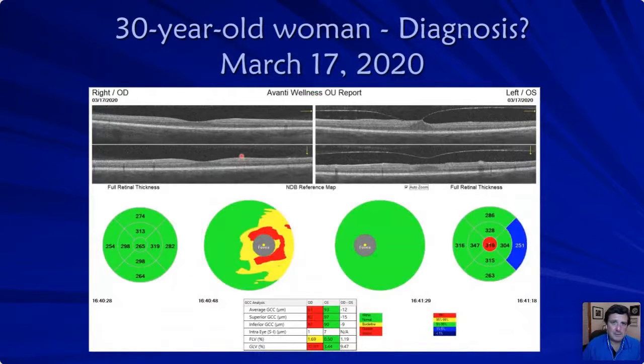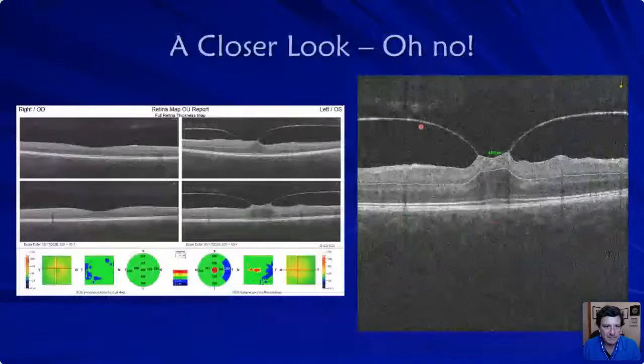How about this one here, 30-year-old coming in? I think this one just came in saying, hey, I just need my contact lenses updated. Can you get that for me and get it out? And she opted for the wellness program and take a look here. Man, everything looks good. And wow, 30 years old, what you got going on over here? There's a lot of traction, but her photoreceptors were intact, no real cysts. Pointed it out to her, and she said, yeah, if I cross one eye versus the other, I do see a little bit of distortion or blur or whatever she would call it, that there was a difference between the two eyes. And so we decided to follow her back.